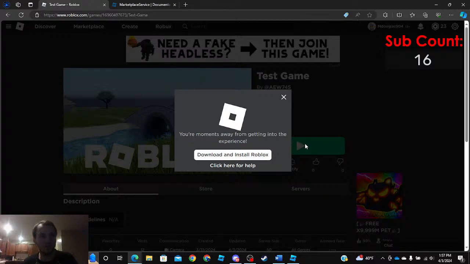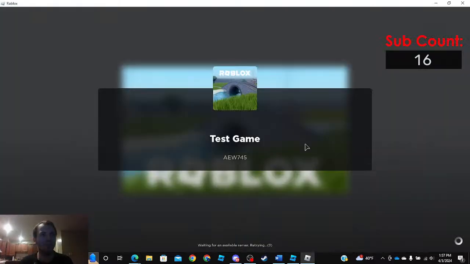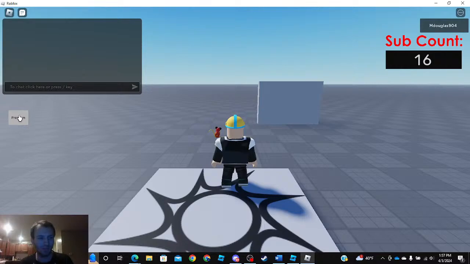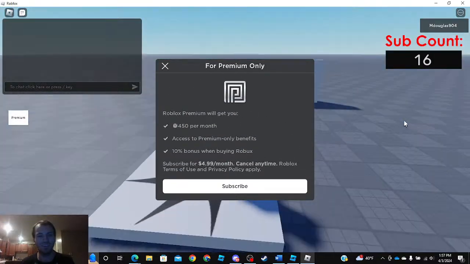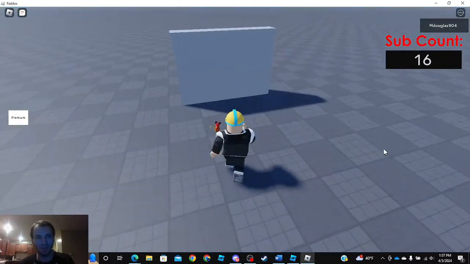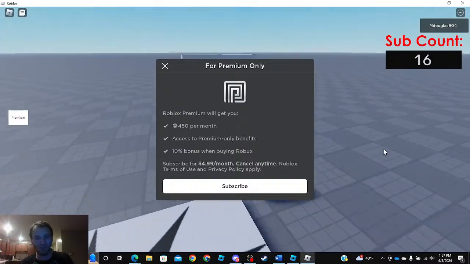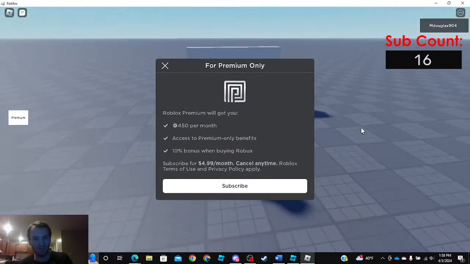Okay, so now if I join in a test game, I don't have premium. So if you look, it's not that big. See, it just takes up the middle of the screen. So if I touch this, as you can see, it's gonna prompt us to purchase premium.